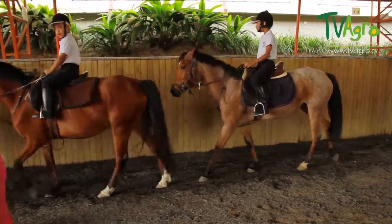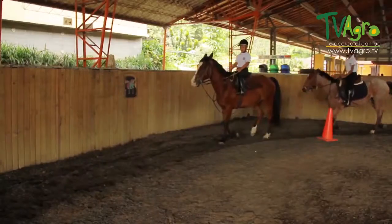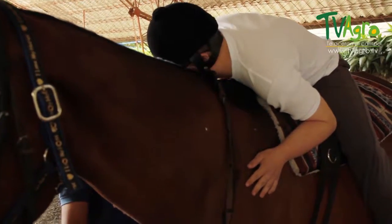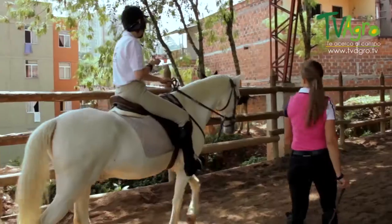Equine therapy, as its name implies, is therapy by means of a horse. The horse is the one that really brings the therapeutic benefit to these patients. There are three basic therapeutic benefits: mainly conveyance of the horse's walking patterns, transmission of body heat, and transmission of rhythmic impulses through the pelvic area.